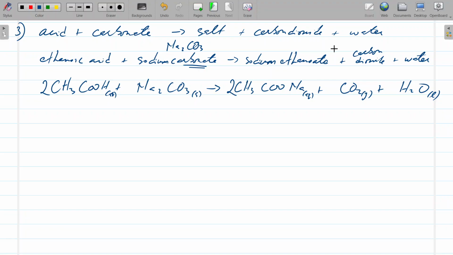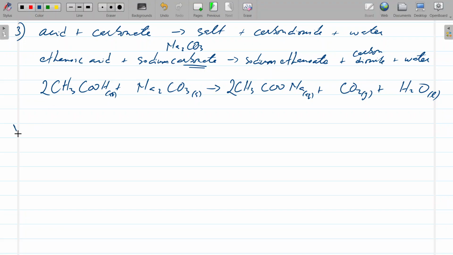All right, so this is a very standard reaction for acids. If you go back to the chapter on acids and take a look at all the reactions, or even the chapter on metals, this is what we've done earlier. The only difference is right now we are dealing with organic acids, carboxylic acids. Earlier on we were talking about sulfuric acid or carbonic acid or nitric acid or hydrochloric acid.